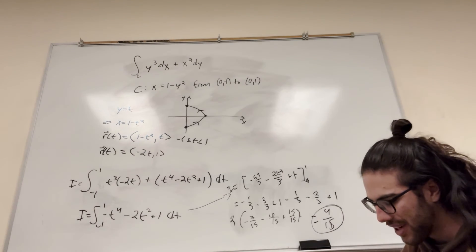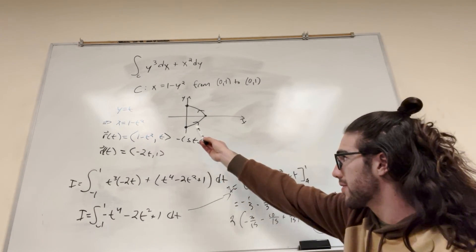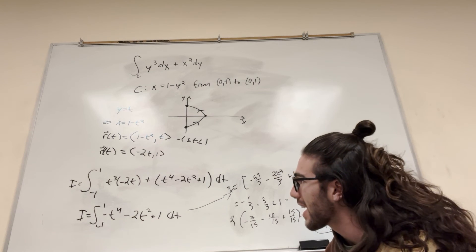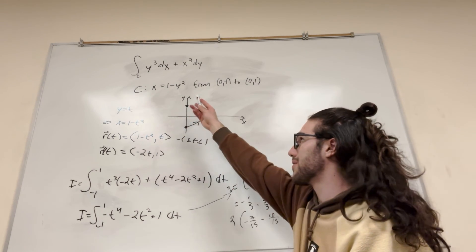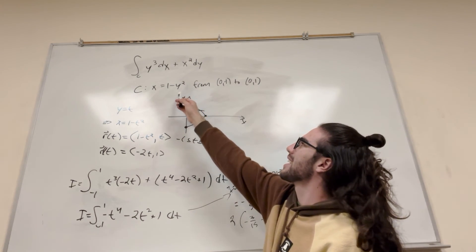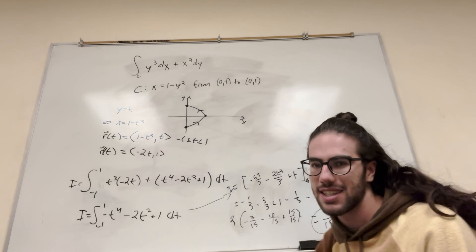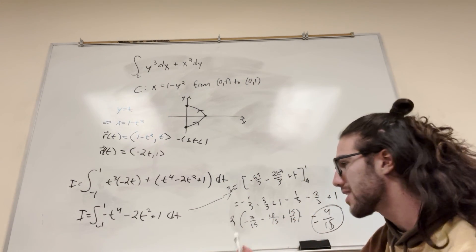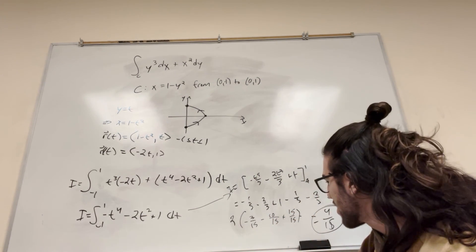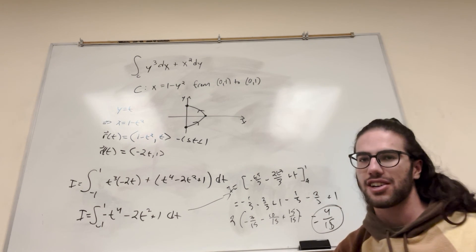So that's how you reparameterize this. Honestly, the hardest part of this was reparameterizing this curve. But if you just follow what I gave you, you know, set the harder function. Just set like this equal to t, and then you can have the whole system just for the x turns into t. And it's going to be way simpler that way. So, yeah, that's how you kind of solve these problems. And, yeah, good luck on your calculus work, guys.